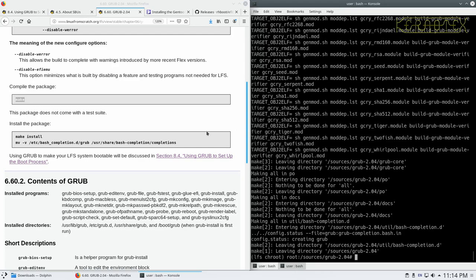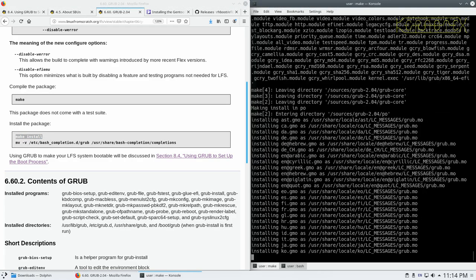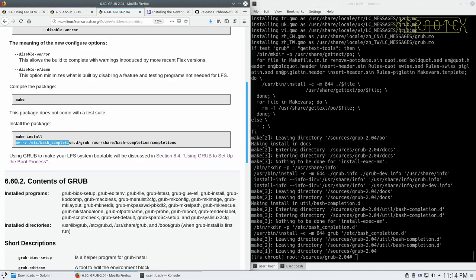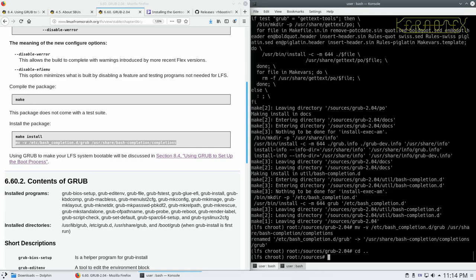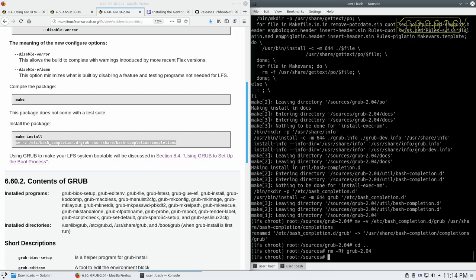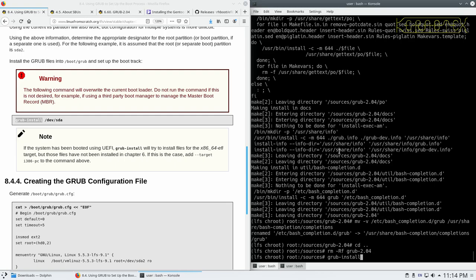Okay, so let's reinstall this now. That's probably not necessary, but just for completeness we'll do this move again. So that should be complete. So what we need to do now is we'll go back to where we were with the installing GRUB, and we do something slightly differently now. We do grub-install, but it's a slightly different command, and hope it works too.